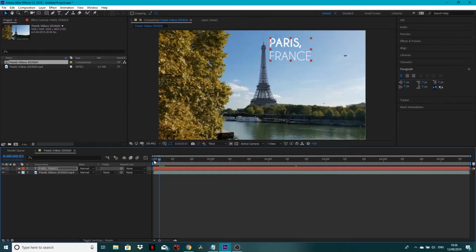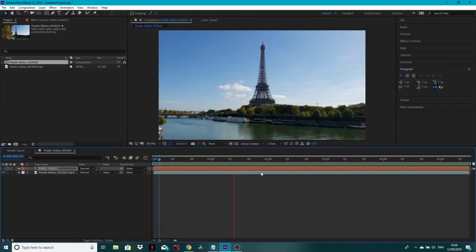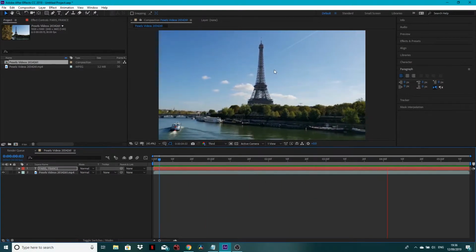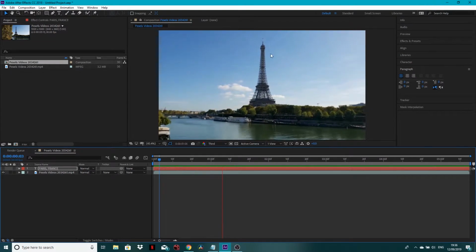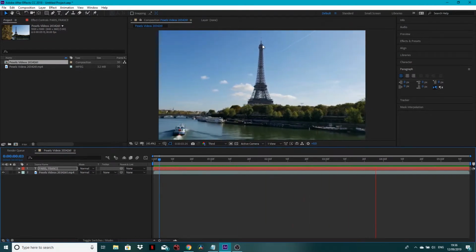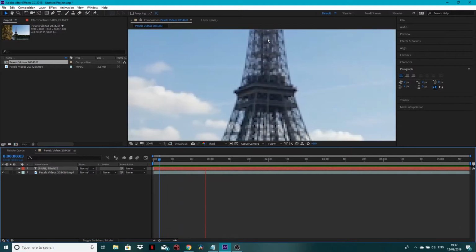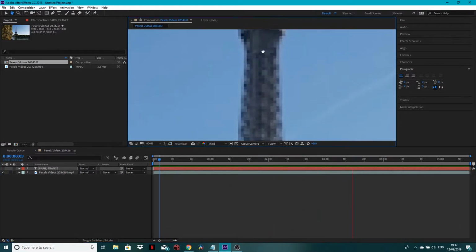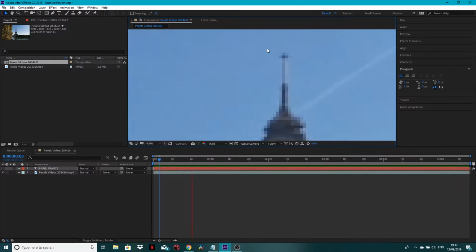I've got mine in a composition, so let's first of all just play through the file. You'll see that essentially this is just a piece of time-lapse footage of the Eiffel Tower. It doesn't look like there's a lot of motion, but there is a fair bit. If we zoom in on the top of the Eiffel Tower and place my cursor on where the top is, you can see it drifts away and drifts back. There's obviously a lot of motion there, and it's quite shaky because it's a time lapse that's, I think, been done on the water, a series of still images.